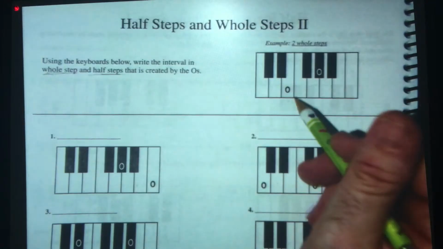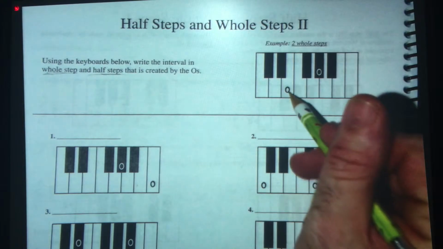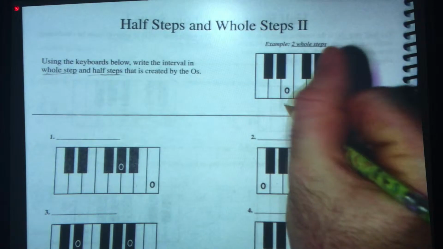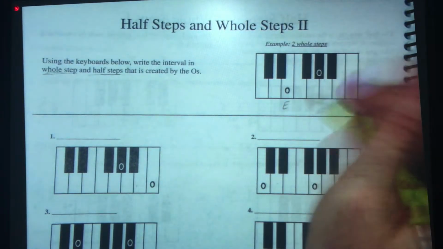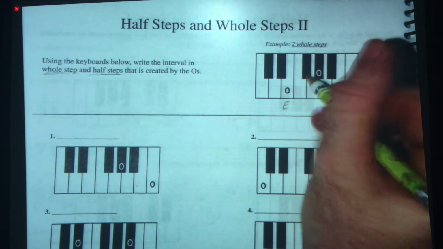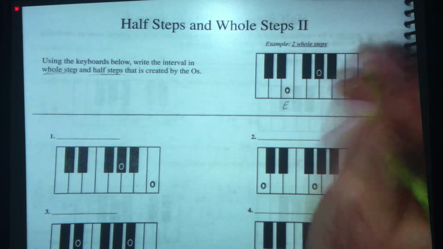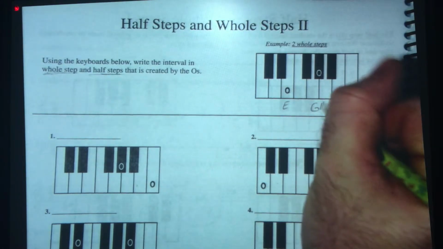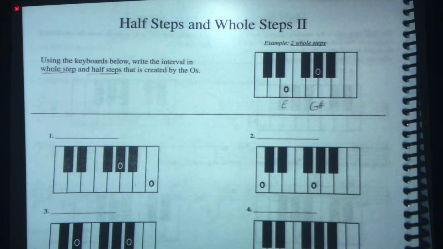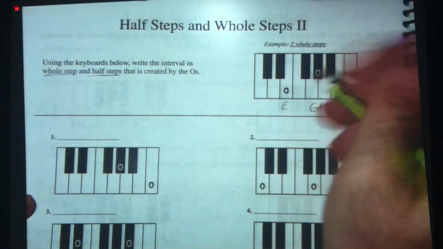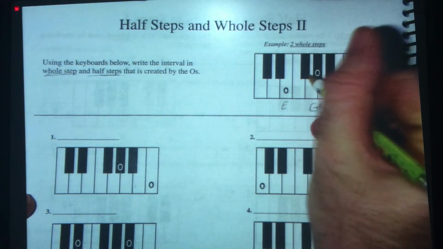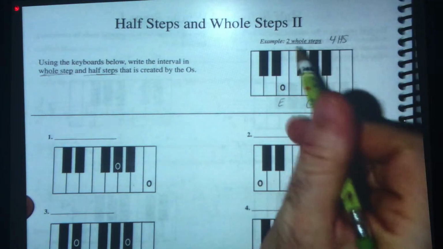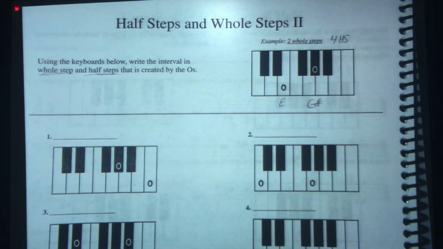So, on the last page we discussed what a whole step and half step is. Between here and here, that's obviously more than a half step, which would be, in this case, E to F. And it's more than a whole step, which would be E to F sharp, okay? So what note is this? We're going all the way to E, F, G sharp, okay? I call that a major third. So between here and there, that's going to be 1, 2, 3, 4 half steps, or 2 whole steps. And that's how we're going to answer the questions below here.